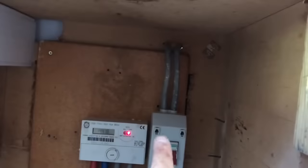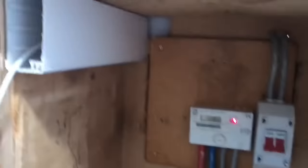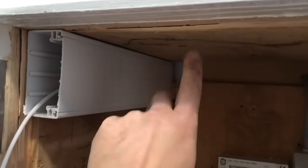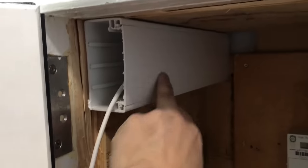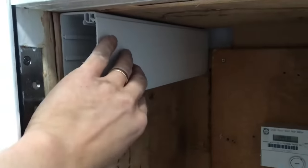Right, new meter tails go out the back of there. I've still got to put a 16mm earth in. There's a bit of trunking that takes the cables into the back where my consumer unit is. This is the BT cable which has got to be put onto this one. I'm going to put a box — that's going to get an end cap, probably going to put a box here. I think they're MK — might be VP — anyway, it's MK. So that goes on there and I'll probably put a little joint in there for the BT cable.